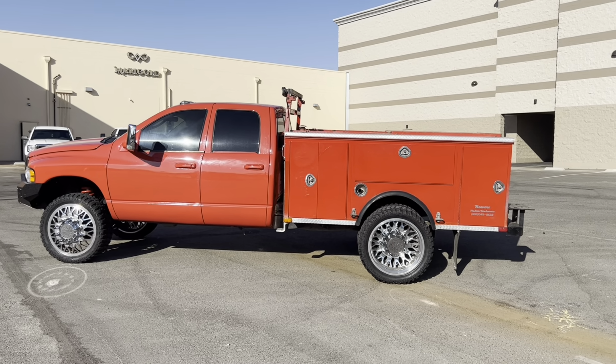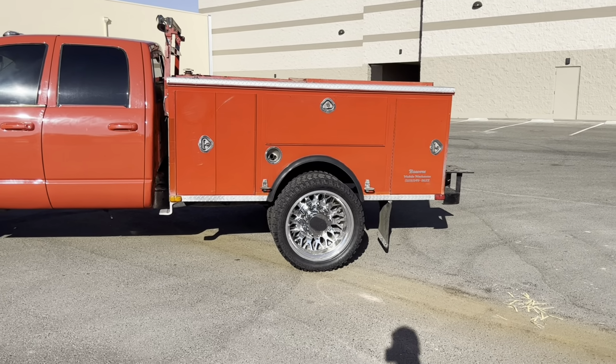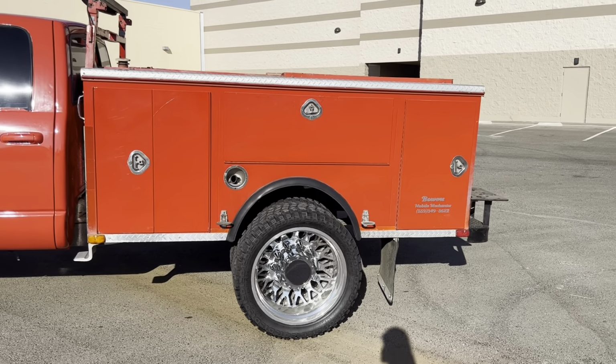Mind you, this is a 3-inch Rough Country leveling kit. The front, I put the springs in, so it's 3 inches taller in the front than factory, and the rear, I have not done anything to. I haven't had the time to put the blocks in the back. It was usable, so I said, screw it, I'm going to work, I'm gonna get this thing on the road. I have shock absorbers for the rear too that came with the kit.